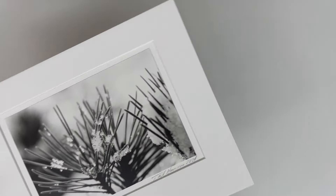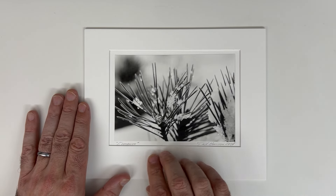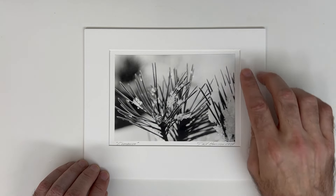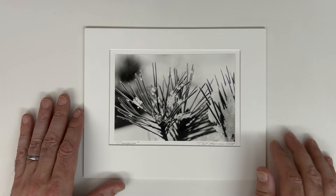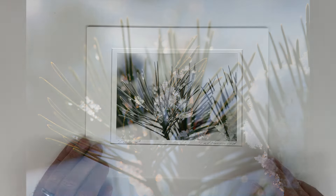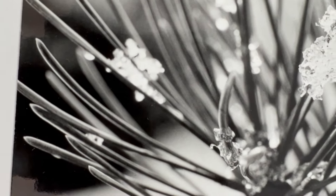Then I went on to this one, and I tried to get the blacks to not be totally black and the whites to not be totally paper white, leaving some highlights in the crystals. I think I'm happy with what I achieved. Here's the original — it's up to you to decide if you like the version with the color and green needles better than this version. But look at the detail in the ice crystals.